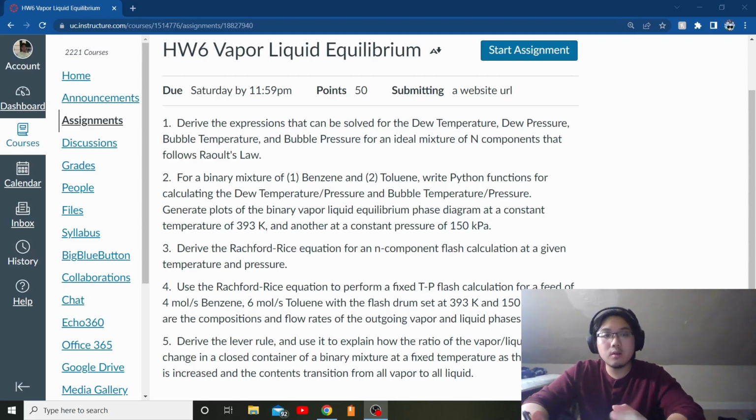Hello. Today we'll be exploring the applications of Raoult's law. To begin with, we'll start off with the simpler concepts, that being dew point and bubble point, and we're going to see how we can get the expressions to solve for them through Raoult's law. Later on, we'll see the more difficult stuff, as you can see on screen. And so let's begin.